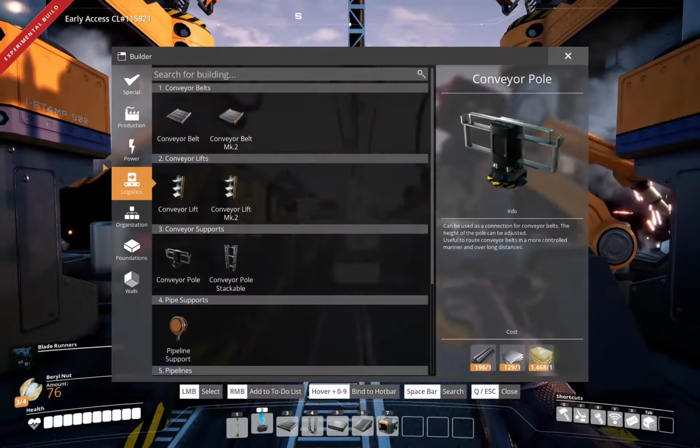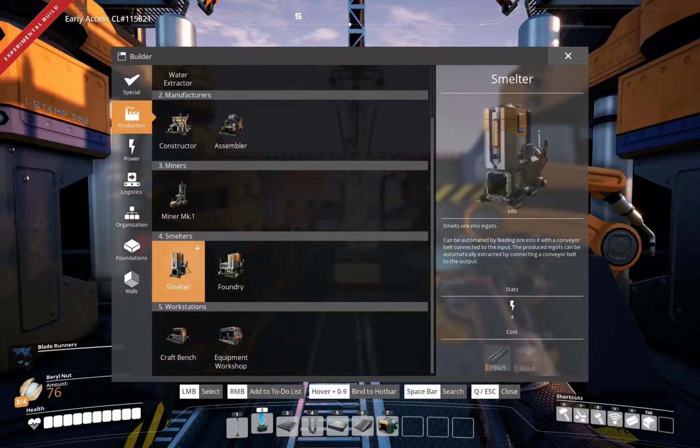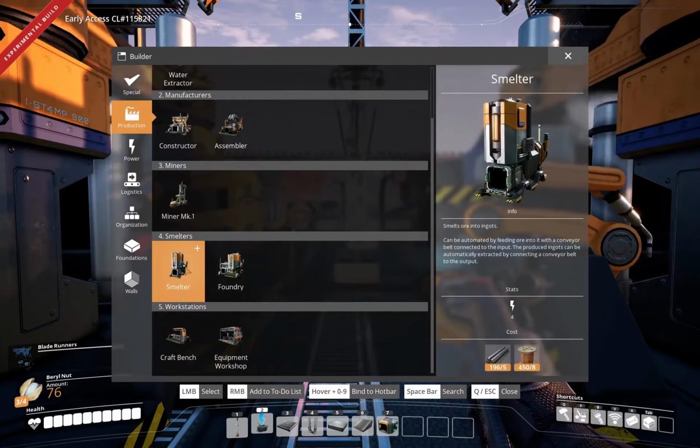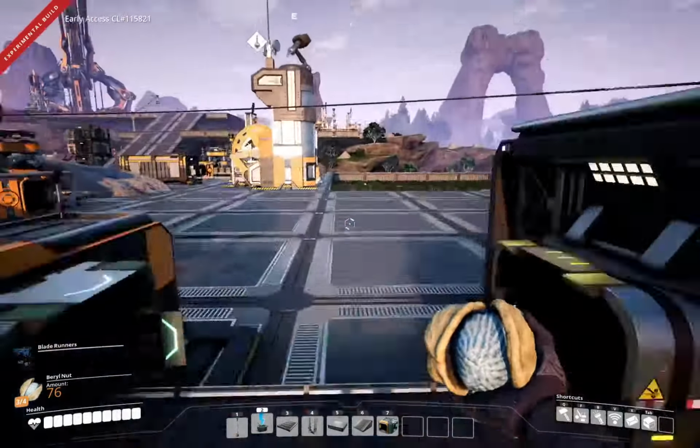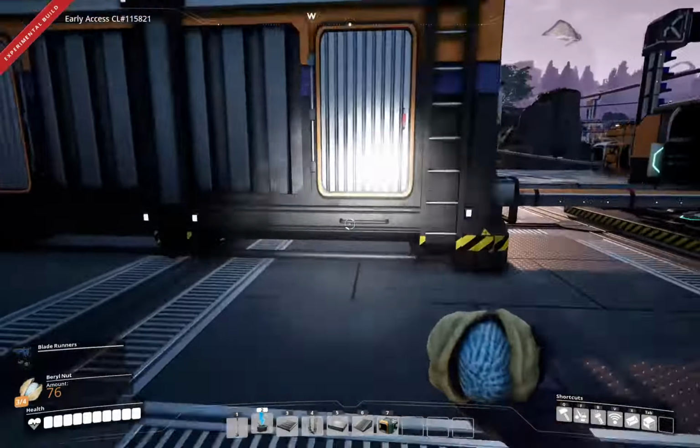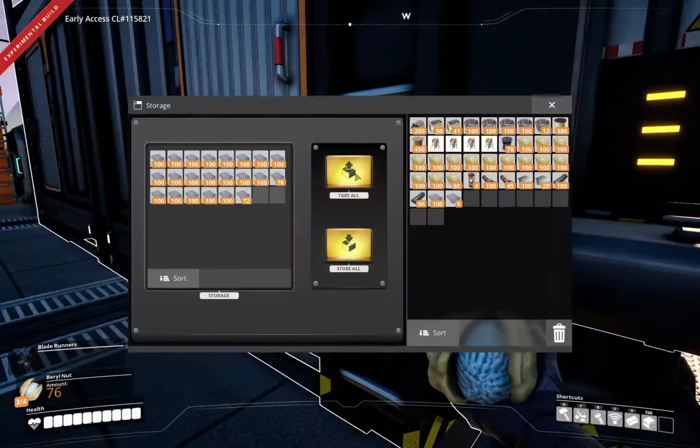Okay, now look at the production. What am I gonna need? I'm gonna need some stuff and things. I want to start getting steel up and running, at least start it this episode. You are not doing too bad.